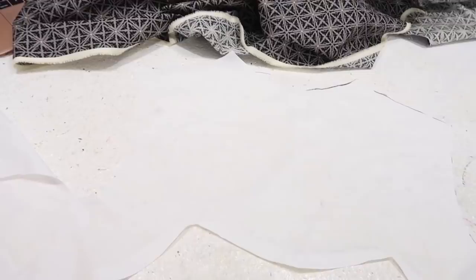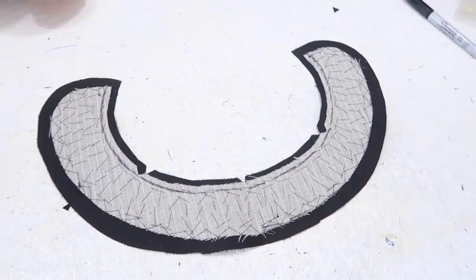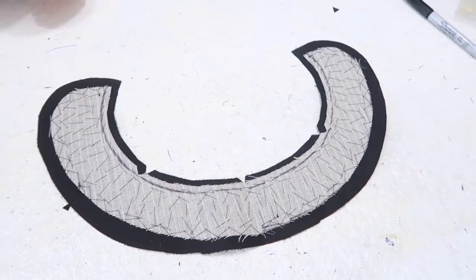This bodice lining is also going to take the majority of the weight of the skirt, so there won't be any dragging or puckering on the outer layer. Once I get it mounted I can do a fitting, since this piece should fit the same way as the outer bodice, and I can also start drafting the sleeves. It is now the next day. I didn't get around to sleeve drafting last night, but I did draft the collar pattern, and I spent quite a bit of this morning trying to figure out which color I should make the collar.